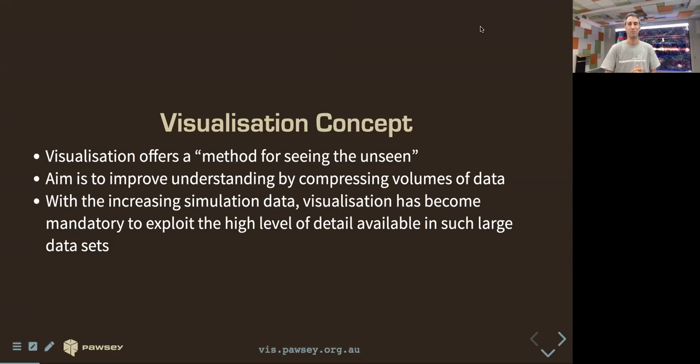But just to make it distinguished, the difference between visualization at the supercomputer and your local system is all about scale. So managing a very big chunk of data in a very short time. That's the whole point about the supercomputer and visualization indeed.